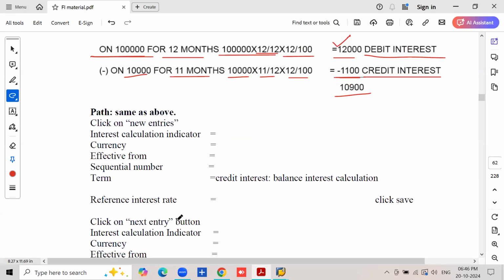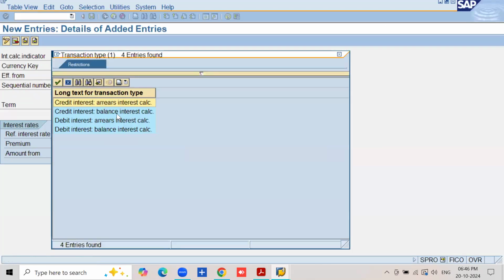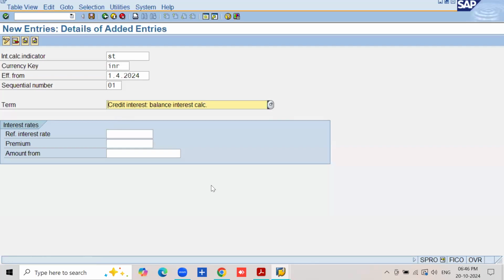Term is equal to, select credit interest, balance interest calculation, within brackets. So credit interest means interest on debit items, right? Within brackets, interest on debit items.